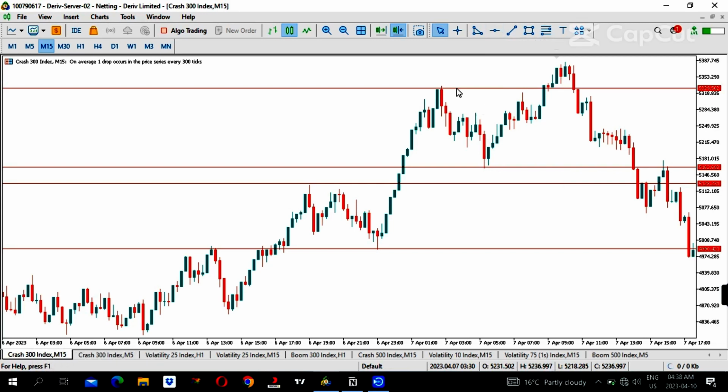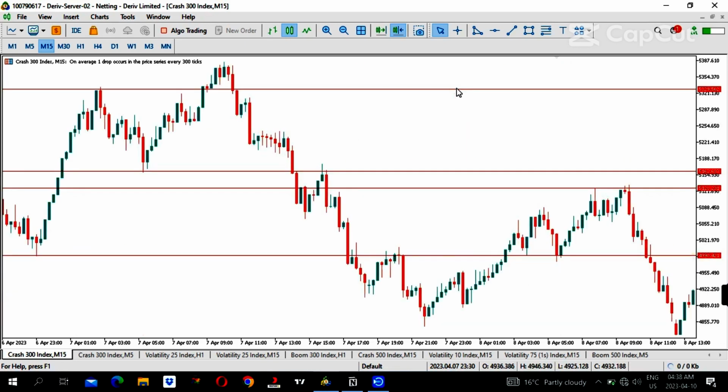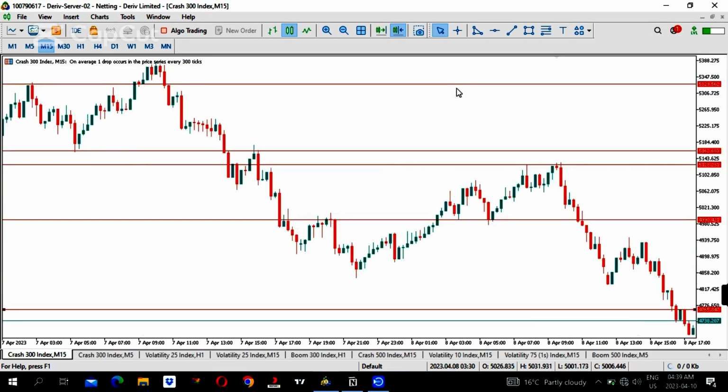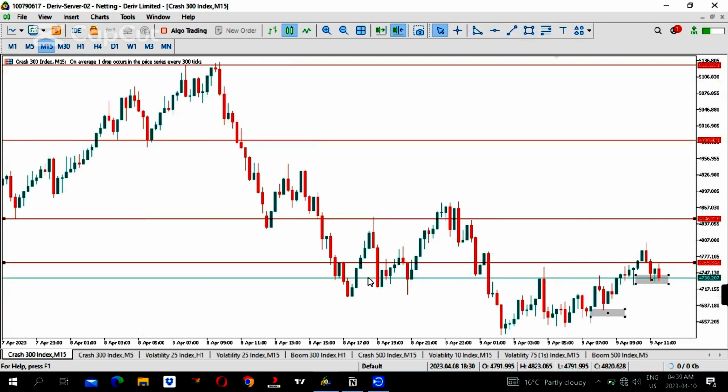And take note, I'm just marking my support and resistance over here, and at the end I'll show you something interesting about the general support and resistance that we're marking, so that you'll be able to get the concept that will make you money in the market. After marking up your support and resistance, your chart looks something like this. We're just marking somewhere we haven't marked before. I think I've marked enough support and resistance over here.